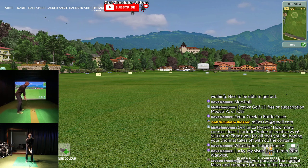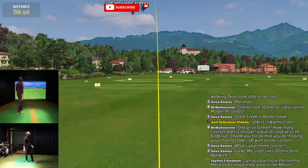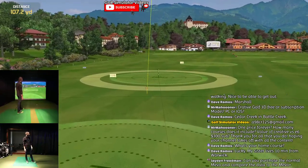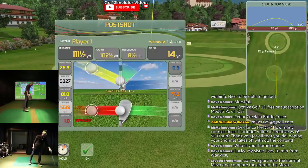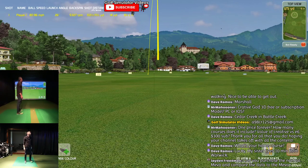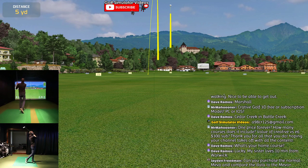Let's just hit a little pitching wedge, 125. Oh, that was a little fat - might get there. A little, yeah, 111. I think I'm just getting tired for the day - I was up early, went and hit a bunch of balls into the wind, it was terrible. Let's see if I can hit another one - what do you guys think of this range? Check this out - see the ball flight? That's what I love, and then it stacks up your shots. That was better, got a draw though.